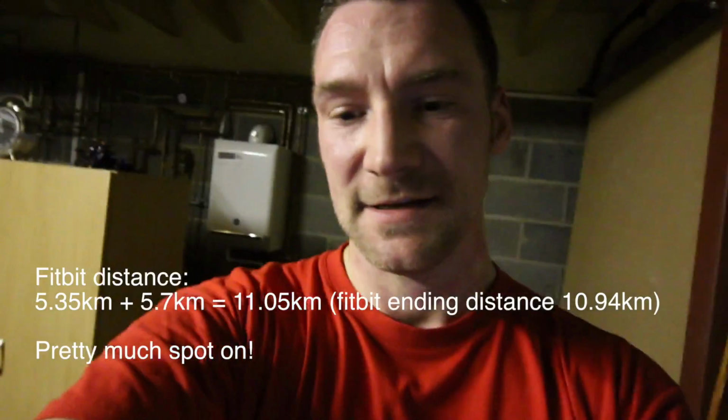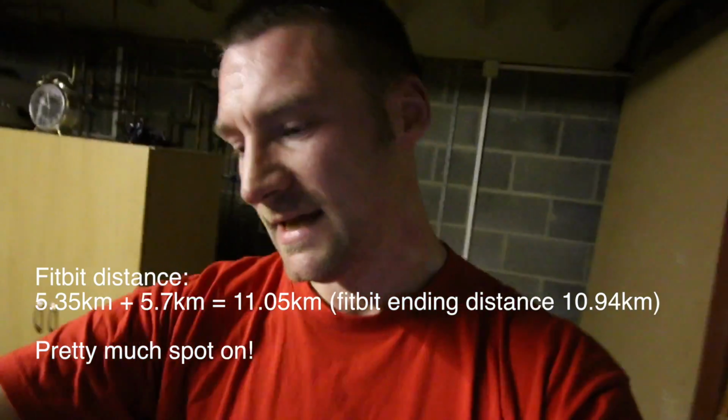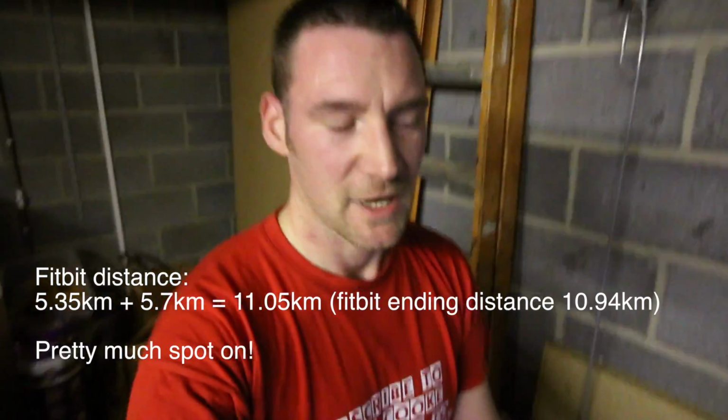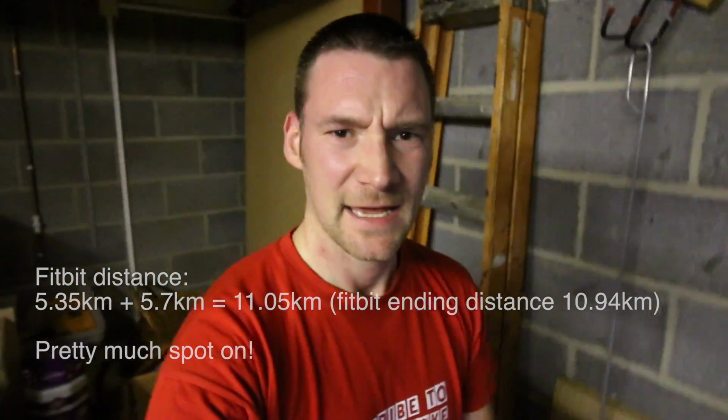10.94 kilometers distance total for the day, calories 2761. As I can't remember what the original numbers were, I've no idea if they're sort of counting a similar thing or not. Later, after I've had my shower, we'll find out for sure.